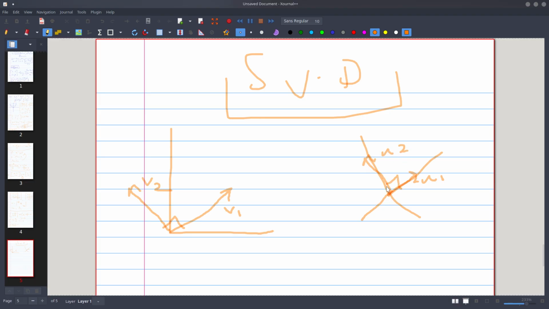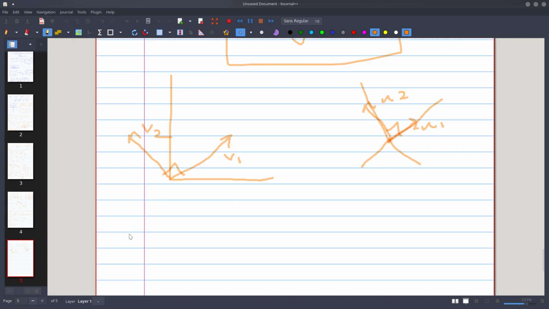These are also perpendicular, or orthogonal, to each other. So A times v1 is equal to sigma 1 u1. Forgive me if this sigma is wrong, but I think it's written like this. The entire basis of the SVD is an assumption, really, and we have no reason to believe that this assumption is true, but it turns out it is true.